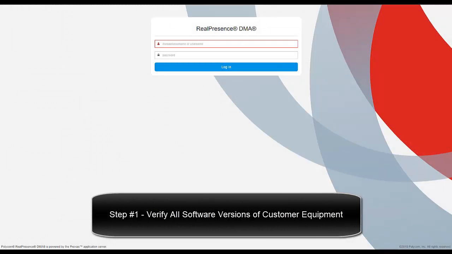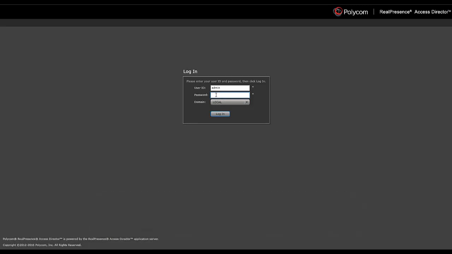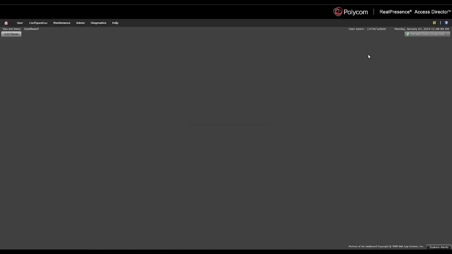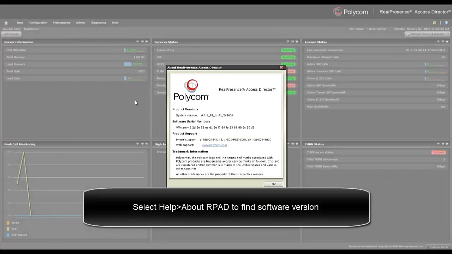So, as I mentioned, today we will be upgrading a customer's environment, and in this case, we need to validate all software versions. Logging into our RPAD, we can see that we are at version 4.2.5.